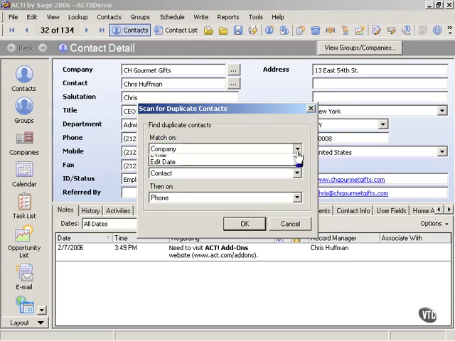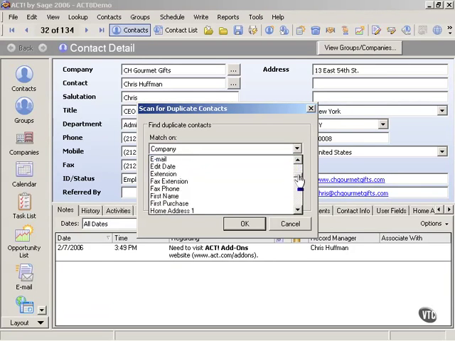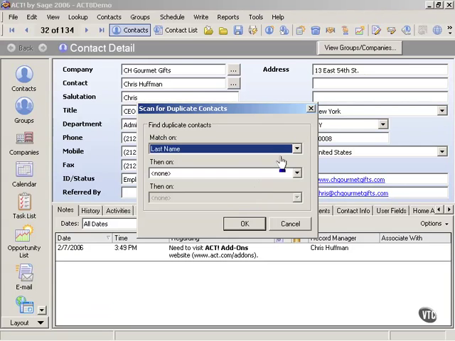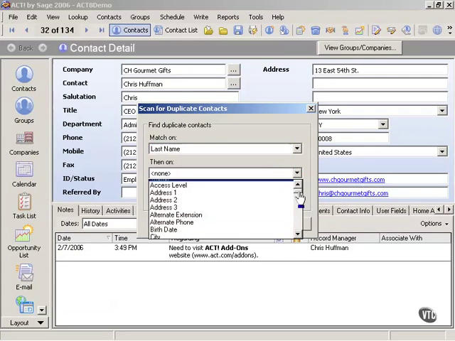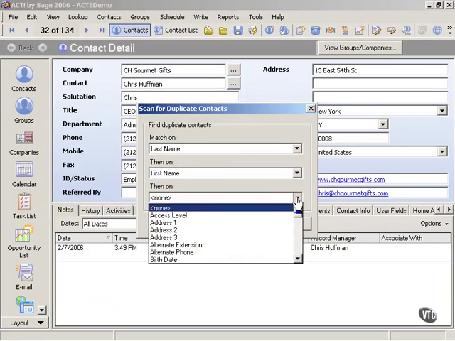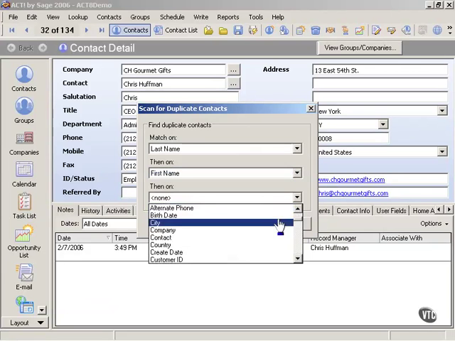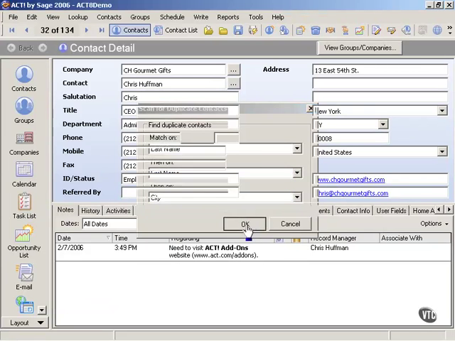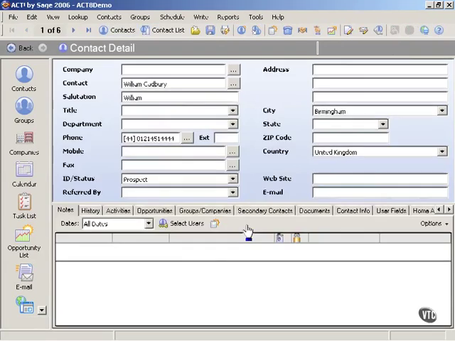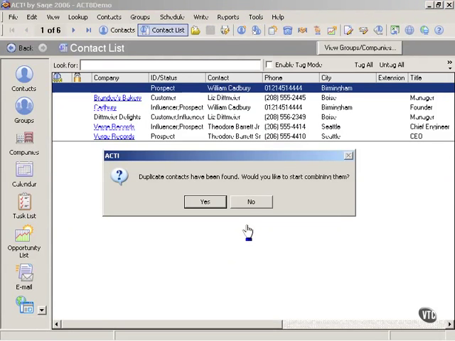Instead of company, contact, and phone, what I want is last name. So I'm going to click on the drop down arrow and then select it, and then first name, and so I'm going to select it, and then city, and I'm going to select city, and then I'm going to click on OK. Let's see what it goes out and finds.